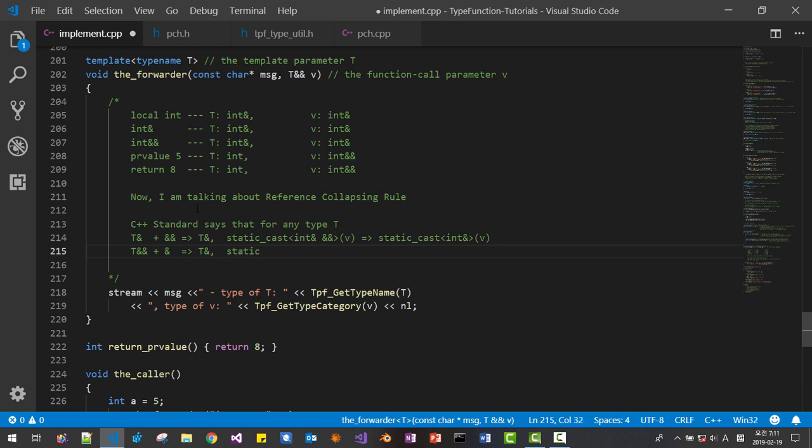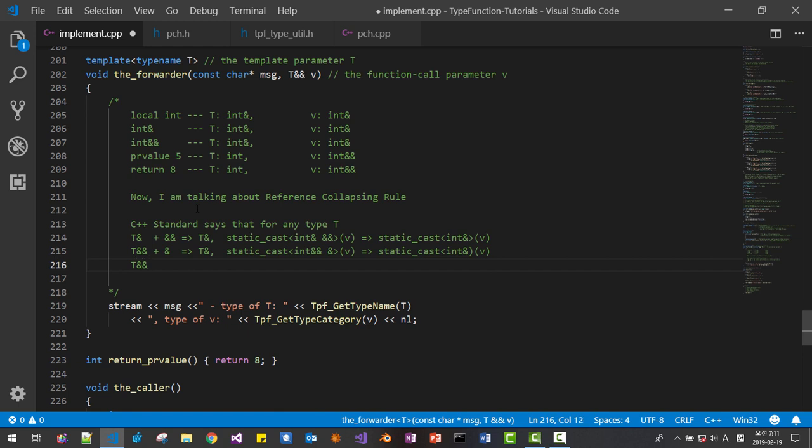For example, static cast int R-value reference L-value reference b is equivalent to static cast int L-value b.